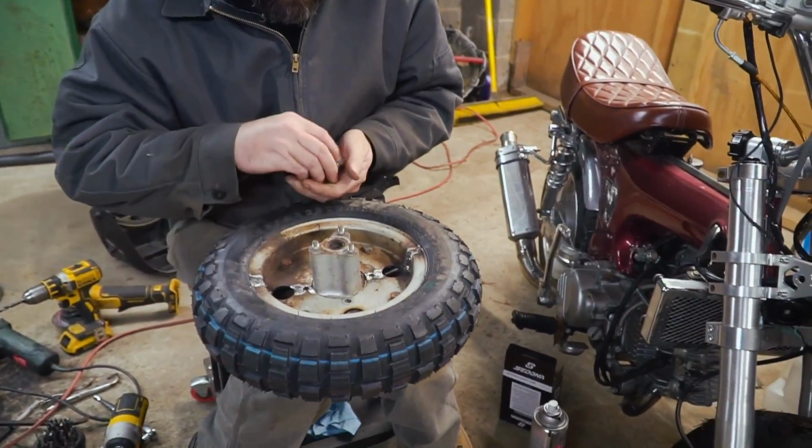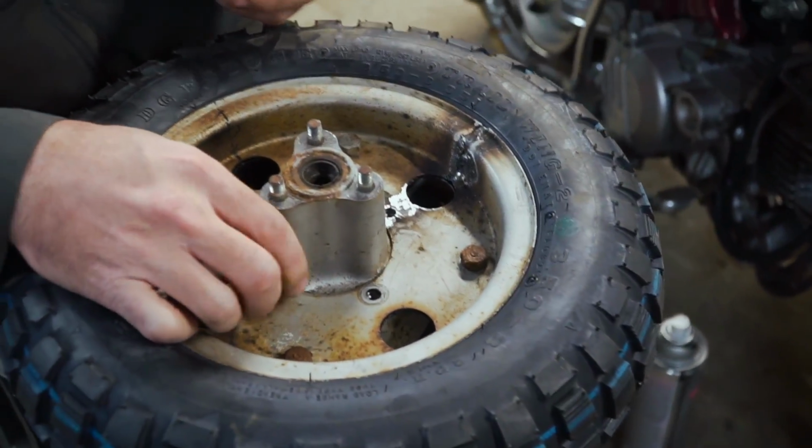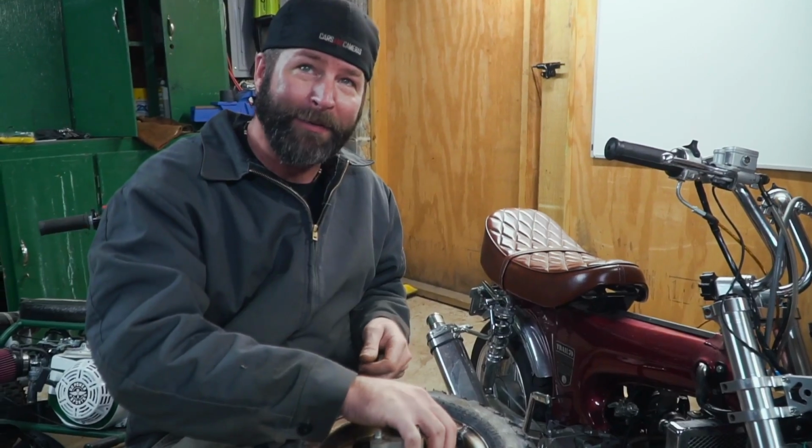That wheel looks decent, dude. It's not too bad, man. It's a little jank, but it was already a Frankenstein bike. She's gonna wear her scars well. Definitely.